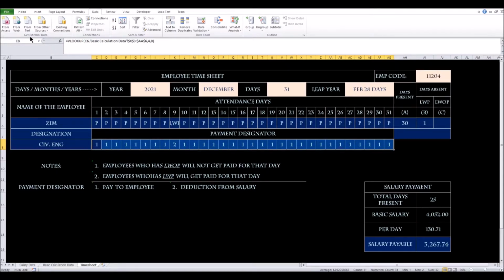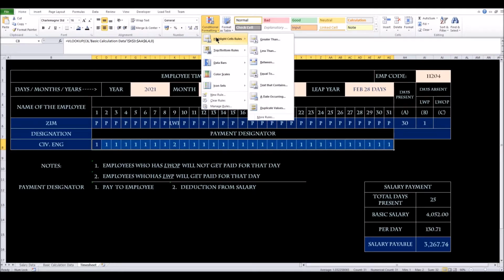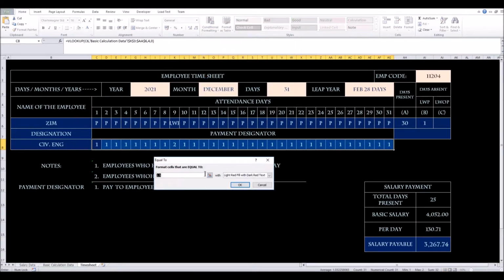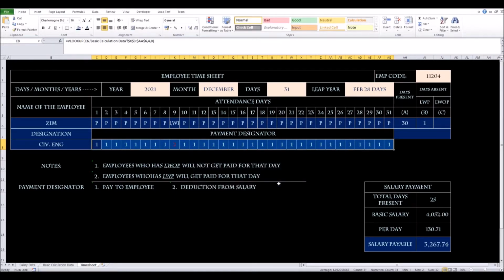We're going to select this, go to the Home tab and select Conditional Formatting, Highlight Cell Rules, Equal To 2. Okay, now you see that it gives you a pointer saying that this has to be deducted. Now I'm going to give it a light red fill or a red text and click on OK.